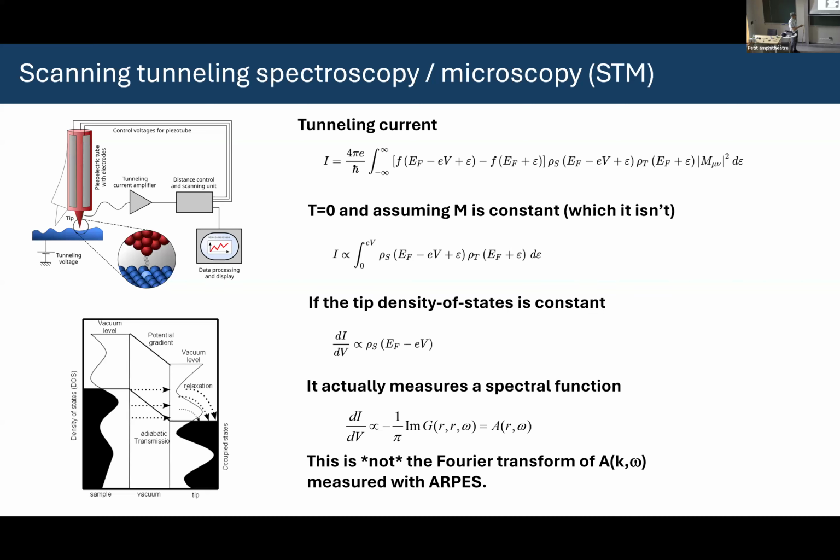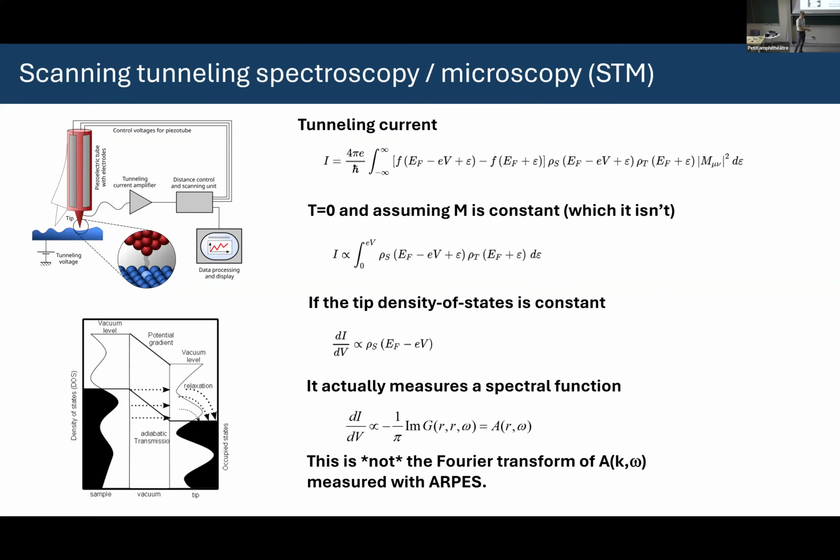So this dI/dV is minus 1 over pi times the imaginary part of G, which is related to the spectral function measured in ARPES. And I bring this up because there is a constant point of confusion, because this is a real space measurement. That tip goes down to a particular spot on the surface. And remember, G is actually a function of two positions or two momenta. In photoemission, you measure the diagonals in momentum. In STM, you measure the diagonals in real space.